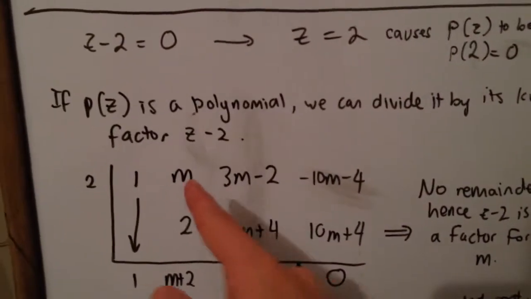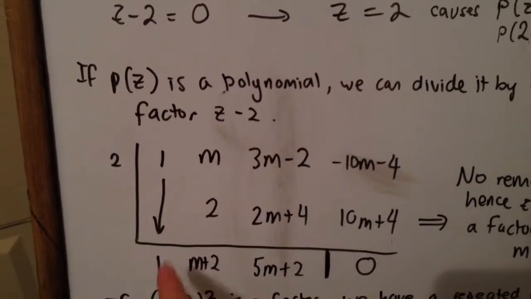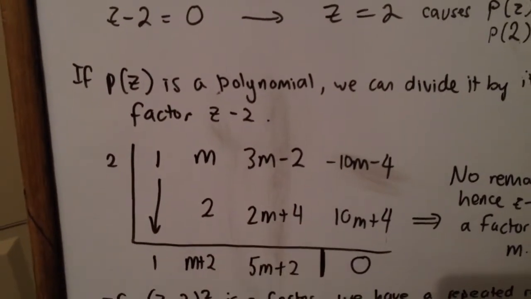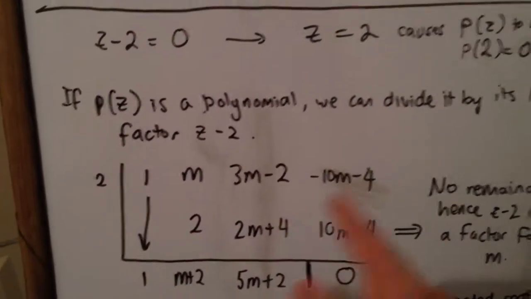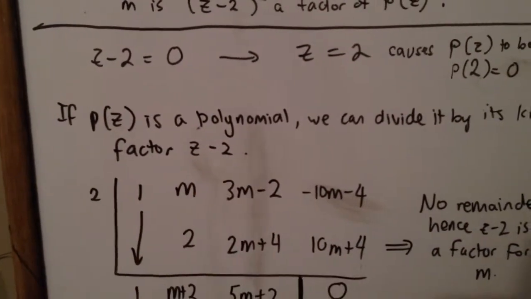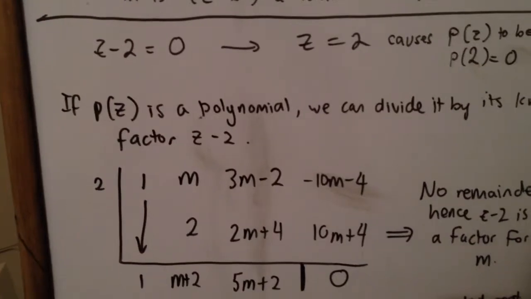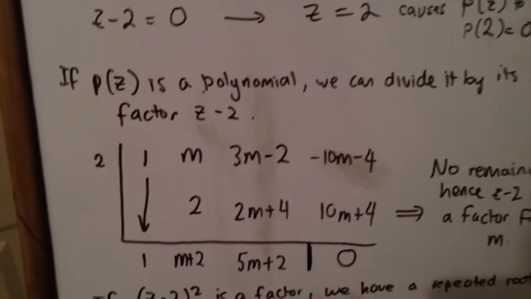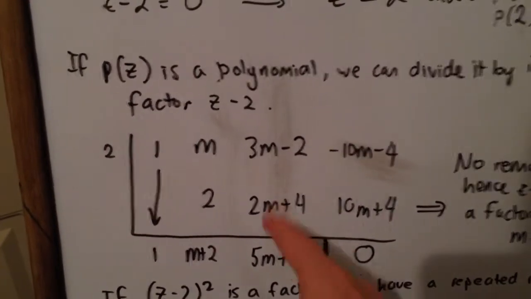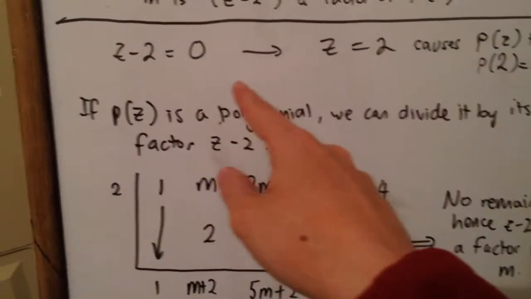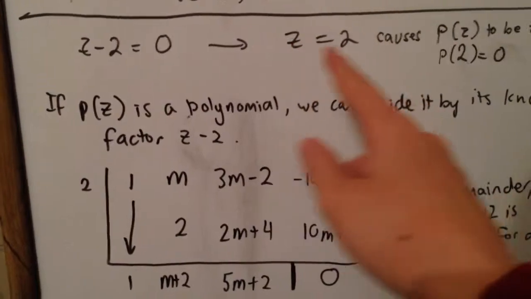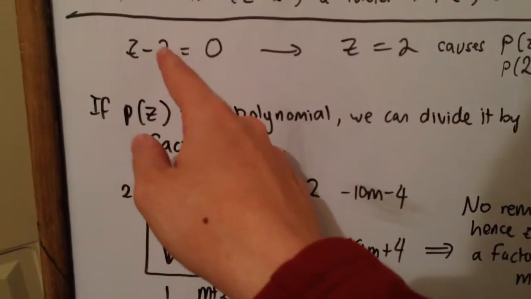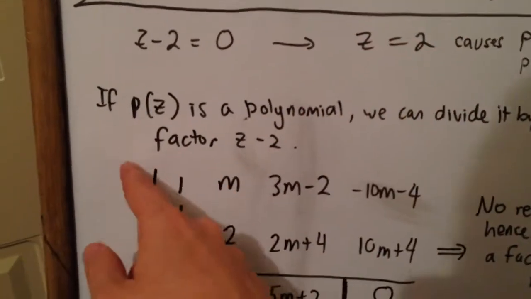And what I'm doing now is bringing down the 1. This is synthetic division. It's really simple. It is so routine, but it's so amazing. And really we're doing it because we have a linear factor z take 2. I wouldn't be doing this if I had a quadratic; I'd have to do polynomial division. It would take me a lot longer, but synthetic division is amazing. It really is. Also linking in here, for synthetic division to work, I need to actually rearrange this so that I get 2 out as my result here.